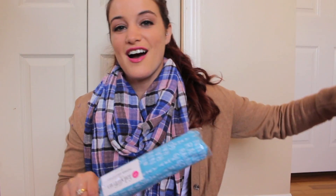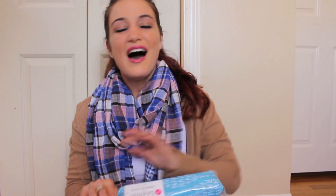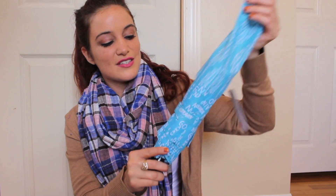I am so excited about the last item — it is an umbrella. I only have one umbrella at my house right now, so it's awesome to get another one. I want to start a collection of maybe four or five umbrellas so that when people come over and it's raining, I can give them one to take. The design is really cute — it says 'rain, rain, go away' in turquoise with white writing. I'm not going to open it because it's bad luck and I'm superstitious, but I'm really loving the color. I can start my little collection now.